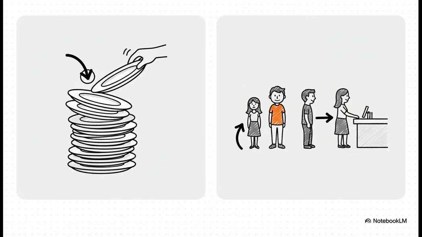Now, that doesn't mean a stack is the answer to everything. To really get when to use it, you have to meet its sibling, the queue. A stack is LIFO, last in, first out, like our plates. A queue is FIFO, first in, first out. Just think of a line at the grocery store. The first person who got in line is the first person who gets to check out. So if you need to process things in the order they showed up, you want a queue, not a stack.